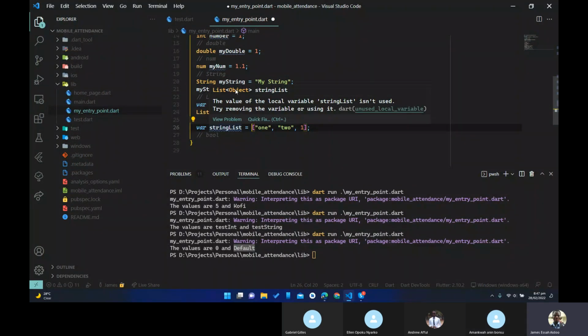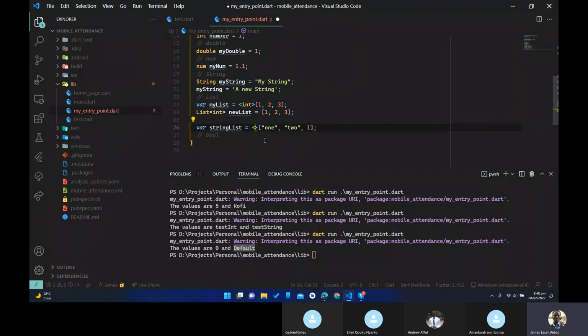So right now we didn't specify the type, but we put two different types in here. So it looks for which ancestor is common to these two different types. Which ancestor is common to a string and an integer? It is object. So it makes my list a list of objects. If you don't want your list to be a list of objects, then you specify the type. Say my list has to be a string, then I have no choice but to either take this integer out or make it a string.